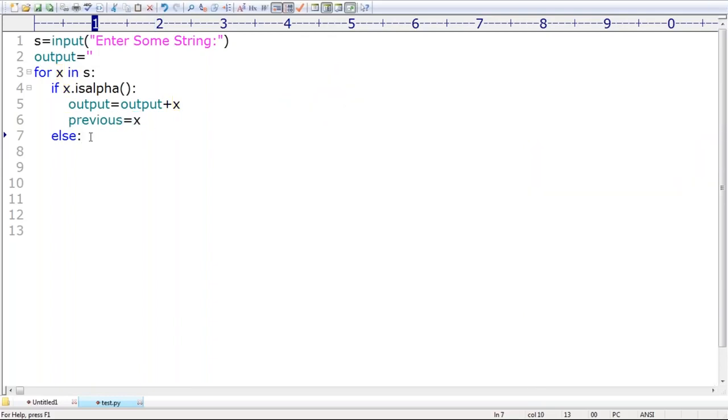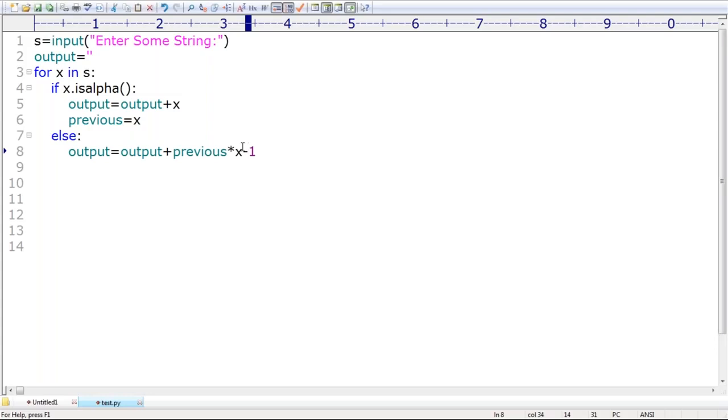Okay, else, sir, very simple. So output is equal to output plus, so it is the digit, right? This x I have to take how many number of times? The previous x is available inside the previous variable. So this previous character, how many times do I have to take? Already one time we took. Now x minus 1 number of times.